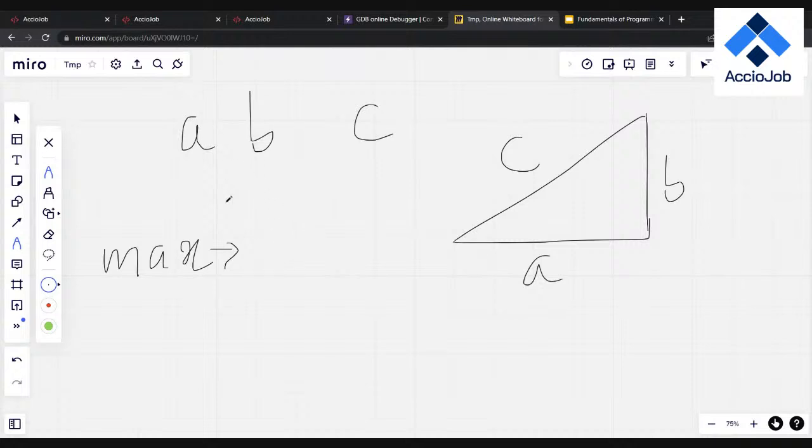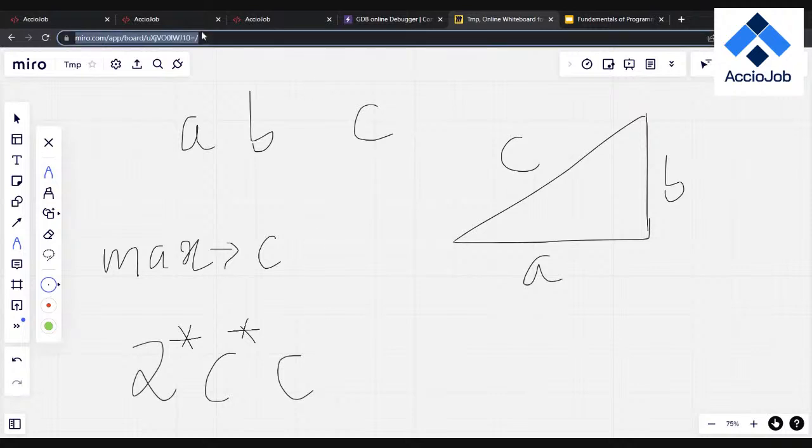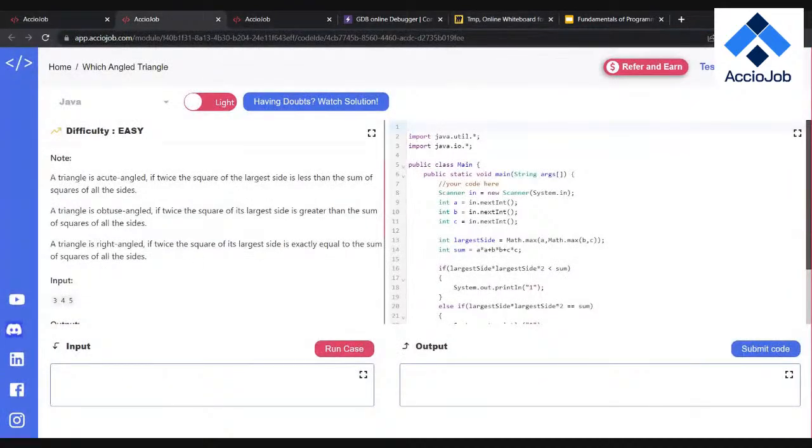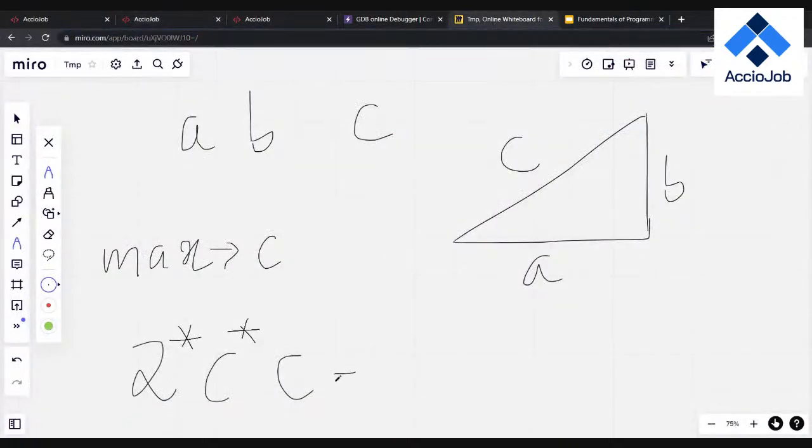Let's assume that the maximum of them is C. Then what is the formula? 2 times the square of this maximum side, if it is equal to the sum of squares of all sides, then we can say it is a right angle triangle, right?